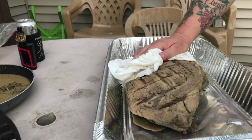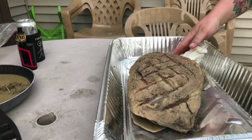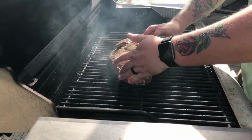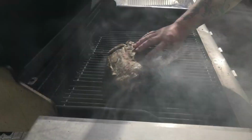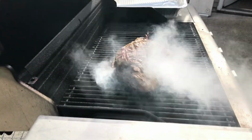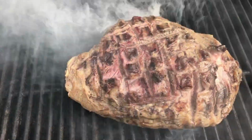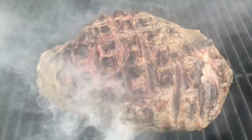I'm gonna go ahead and throw this on my infrared grill and sear it on both sides really good. So I'm gonna dry it off as best I can, just so it gets the best char. And I throw it down fat side first. Let that really go. Probably 5 minutes on both sides. It's a big chunk of meat. I'm not worried about overcooking at this point. It's perfectly cooked on the inside. Look at that. It looks so amazing.